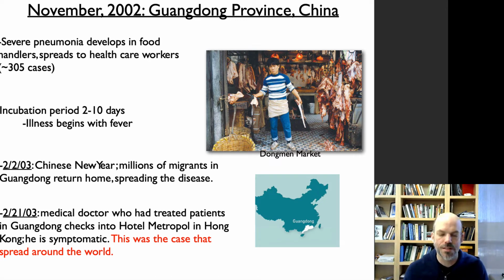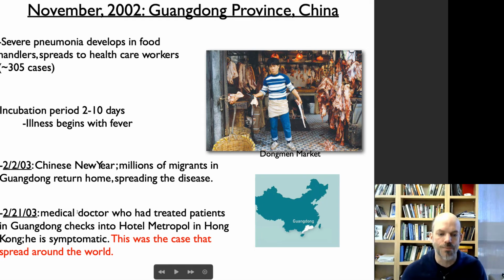The two events that contributed to the rapid and global spread was that it happened right around the Chinese New Year. So there were millions of people in China who were traveling around the world. It's traditional for the migrant workers who are generally working in cities unofficially and undocumented to go back to their home regions at the Chinese New Year. So you had this spread from big cities out into the rural areas that made it hard to control.